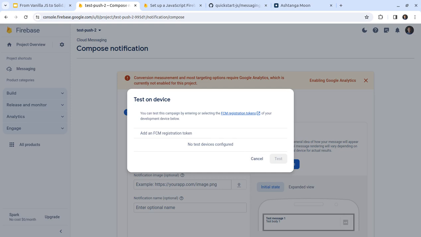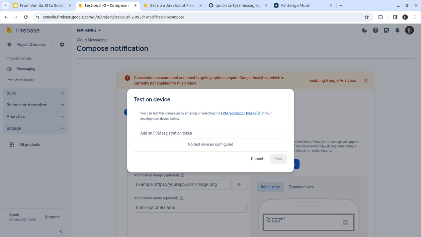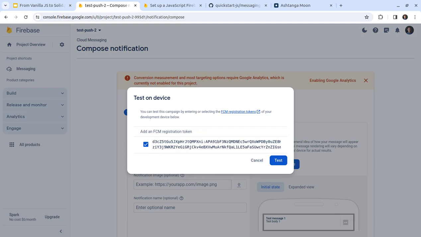When you press test message, it asks you to enter the registration token, and we just obtained it from here, right? It's already in my buffer. I will just enter it and send my test message to this particular user or application token.